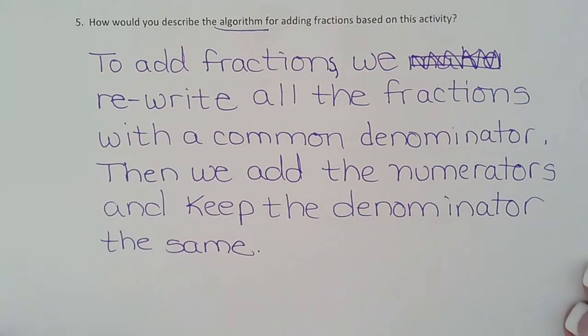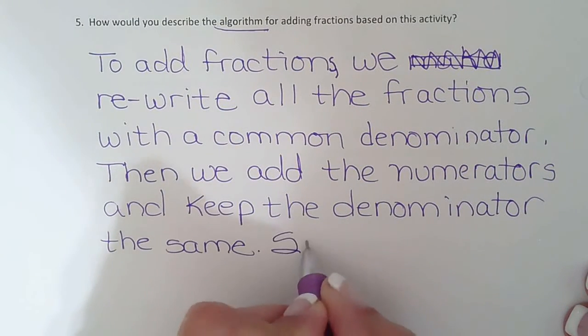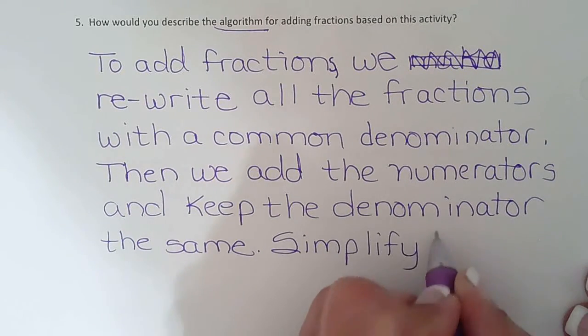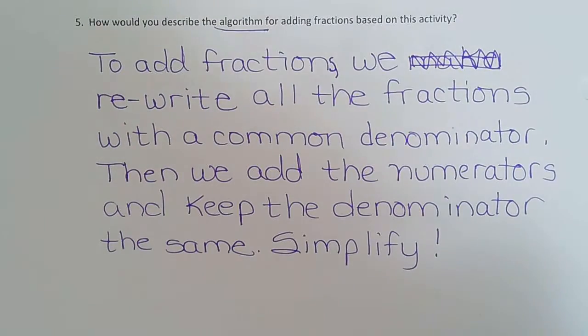And what should we write as our last step? Simplify. So that's always your last step of every fraction problem, whether it's add, subtract, multiply, or divide. But in addition and subtraction, we do have to have a common denominator. Then we add the numerators and keep the denominator the same. Simplify.